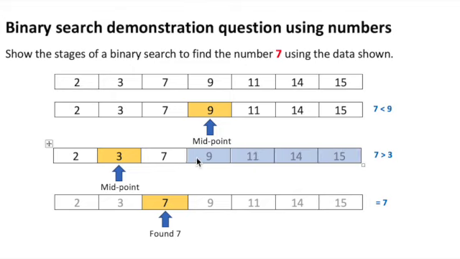So we now have to reiterate and find our new midpoint. So again, use our labeling. Make sure it's clear to the examiners where our new midpoint is. In this case, we're choosing the number 3. Show the examiner that we are testing the number we're looking for, 7, and 7 is to the right of, or greater than 3. So we are going to now ignore the midpoint and to the left.